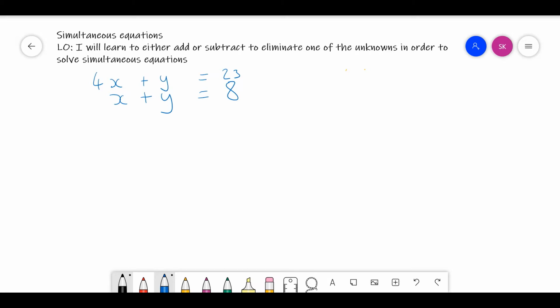Now in this situation, we now have two equations, equation A and equation B. Each of those equations has two unknowns, x and y. When we have two equations and two unknowns, it is possible to solve those equations at the same time, and we call that simultaneous equations. Simultaneous is a word that means something happening at the same time. So it's possible to solve two equations with two unknowns using something called simultaneous equations. It's a strategy we're going to learn.